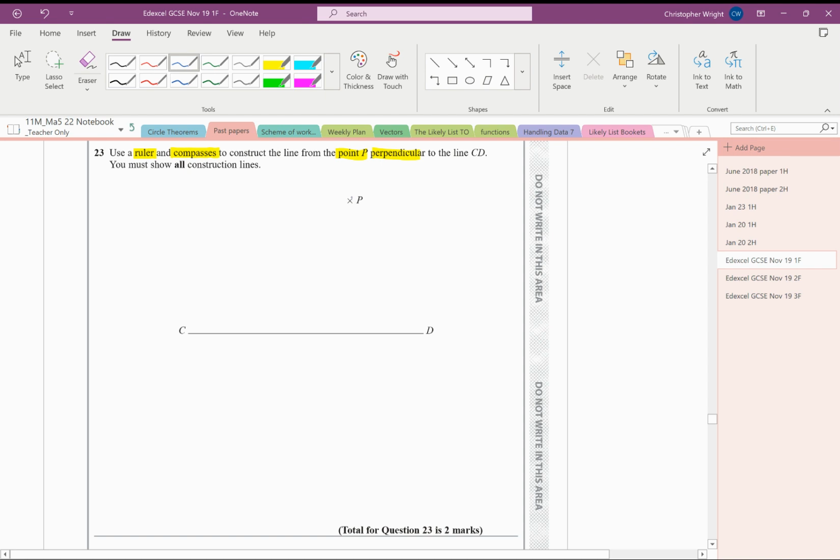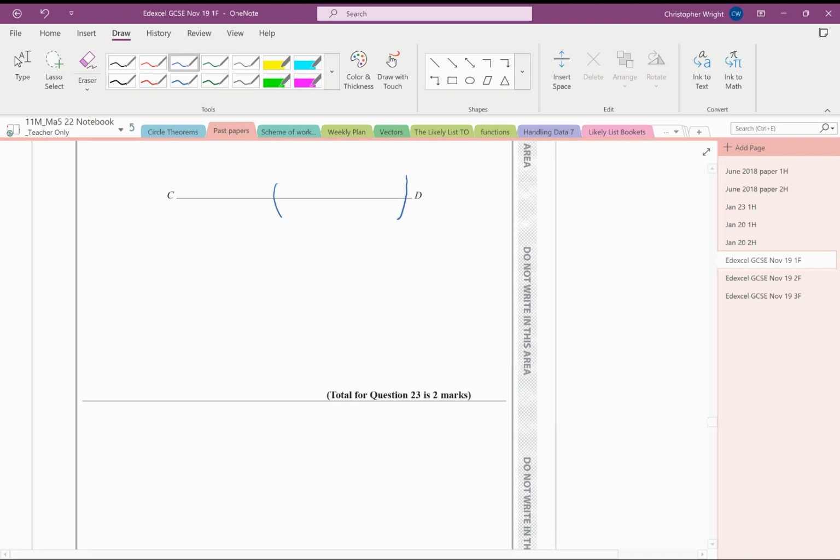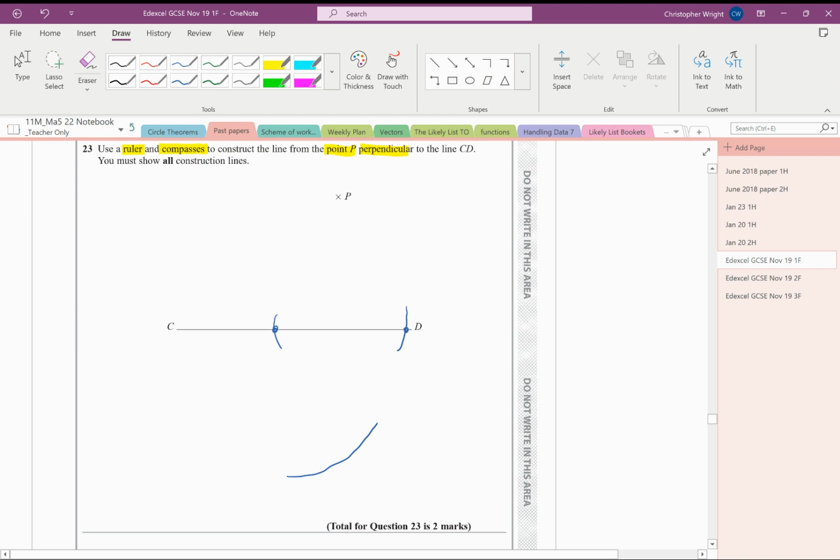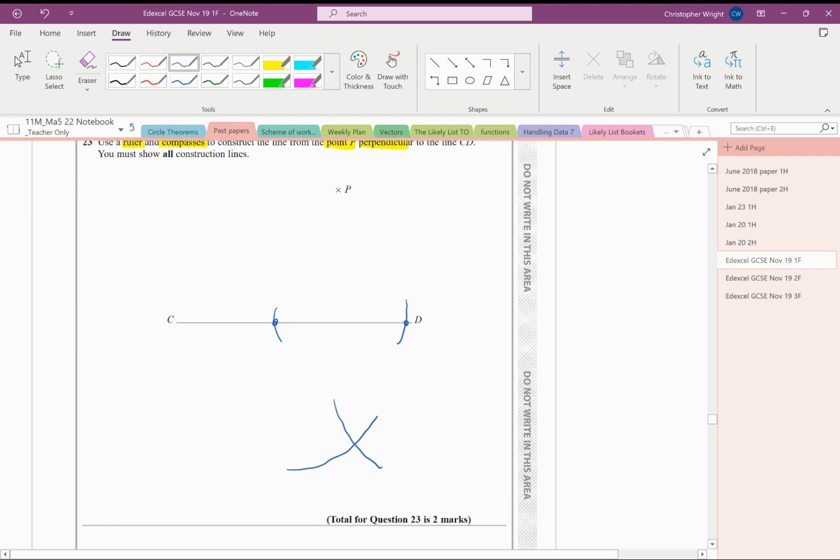So what you do is you open your compass, maybe put the spiky bit in P, and maybe open your compass so you can do an arc here, keep it the same, and do an arc here. Let's try that again because you're going to need to fit the arc on. So do an arc here and keep it the same, do an arc there. Keep your compass the same, put the spiky bit here, do an arc, put the spiky bit here, and do an arc. Now, with your ruler, join P up to this point here.